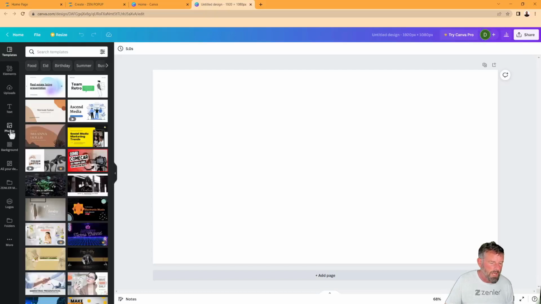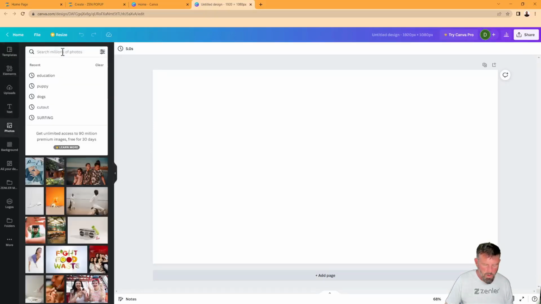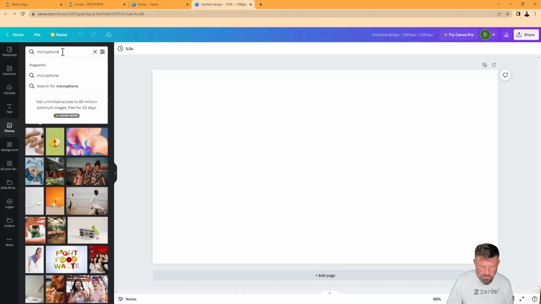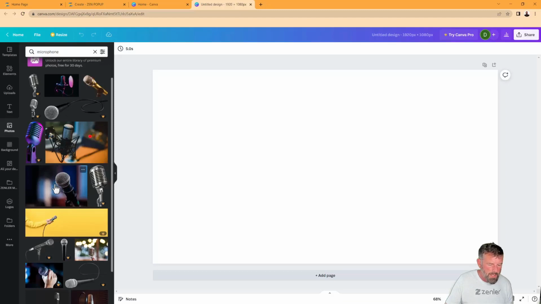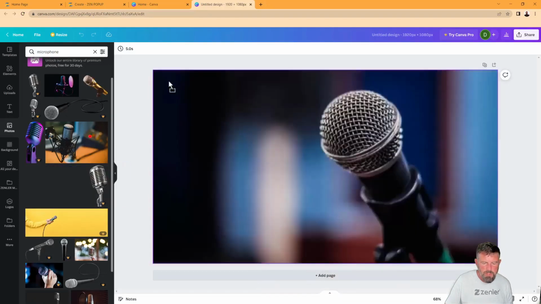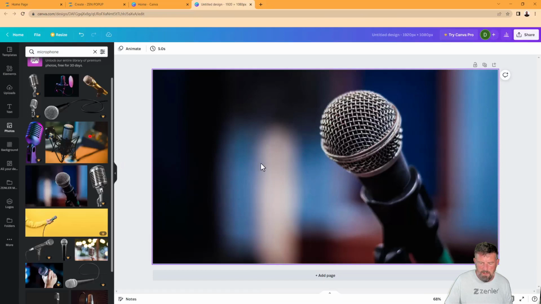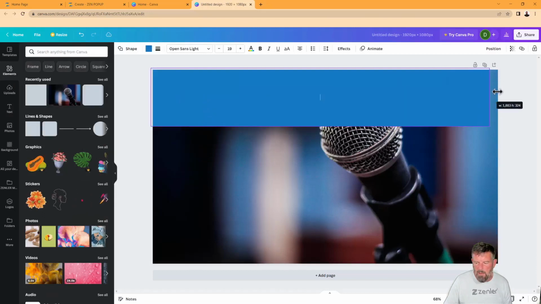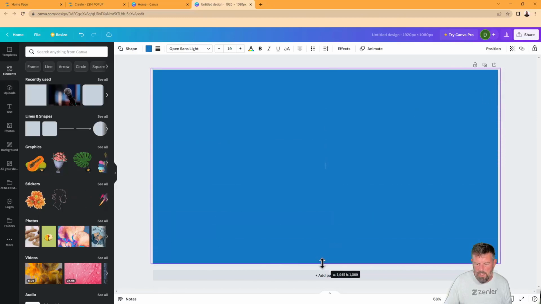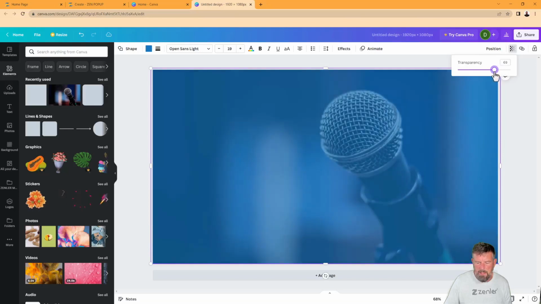I'm just going to look for an image, a nice photo of something like a microphone or something like that. And there's quite a few in here. This is quite a nice one in here. So I'll drag that across. I'll just place it in the corner so it covers it. And I'm going to go and grab another element. I'm not going to spend any time on this because, you know, it's not about that. So I'm going to take this bit now and we're going to just create an overlay for it. So let's create an overlay. Let's take that back. So it's kind of nice and blue. That's quite a nice color.